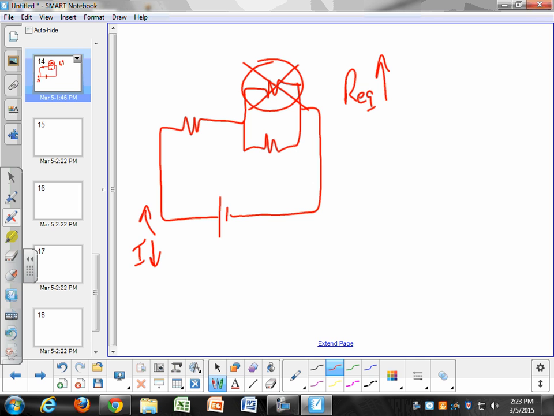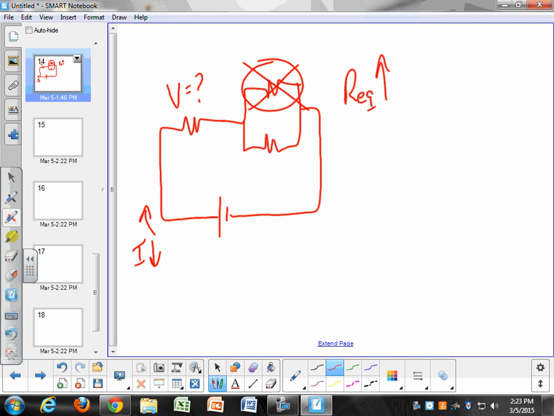All right. Let's ask this: what if I get rid of that resistor, that same one? What's going to happen to my voltage here? Will it go up or will it go down? No, it's not going to stay the same. It's either going to increase or decrease. Well, let's think about it.